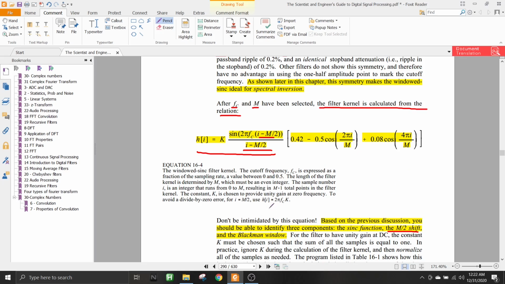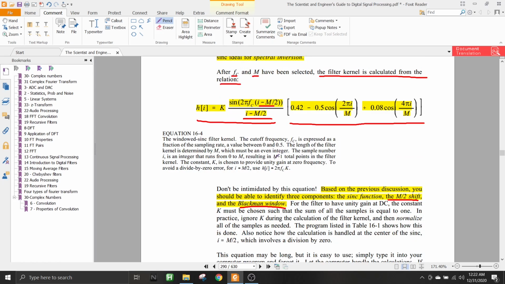So here comes the m/2 shift, and the Blackman window that we are multiplying is actually here. It is the product of this function with the equation of the Blackman window. Also, this can be replaced by another equation if you use any other window, maybe Hamming window, Bartlett window, Hanning window. If you use any of them, you will just replace this part with their corresponding equation. So those are all of the things that have occurred here within this one equation.